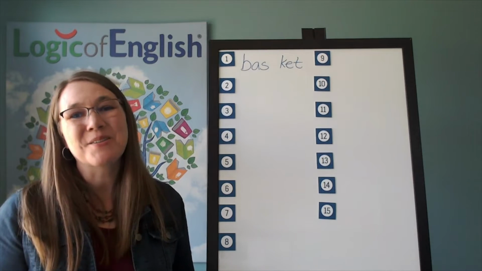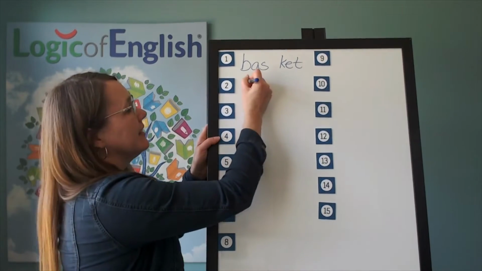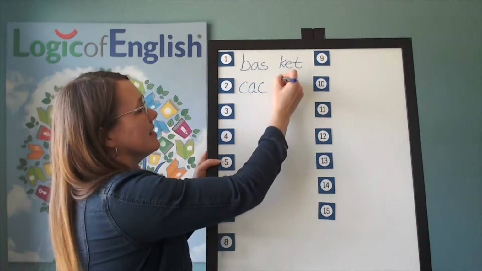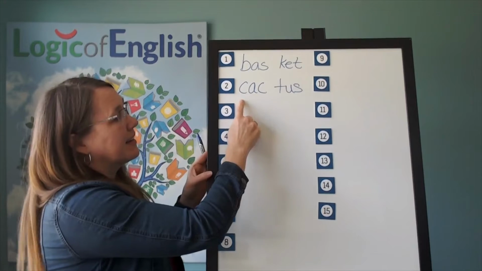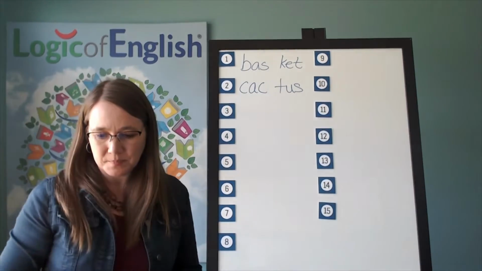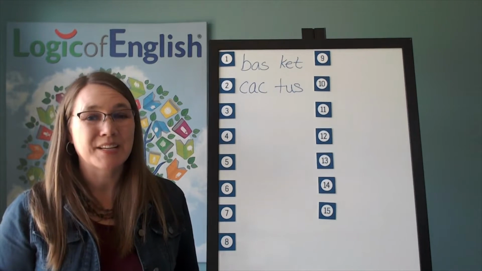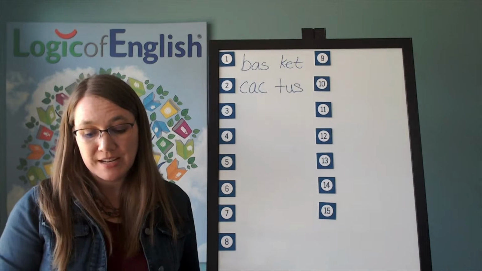Good, sounding it out. Now help me to write it. The first syllable is cac. K-a. K. The second syllable is tus. T-a-s. And let's read it. Cactus. Cactus. The next word is rope. The rope has a weak link. Go ahead and say, actually the next word is weak.